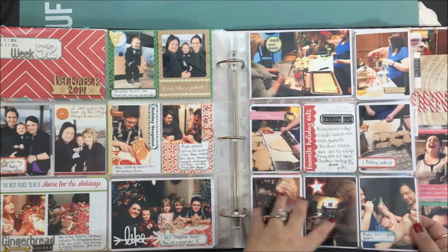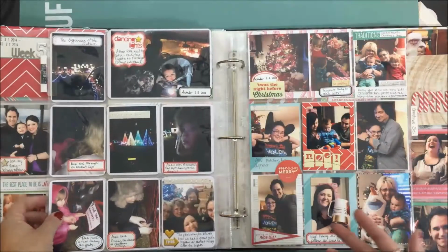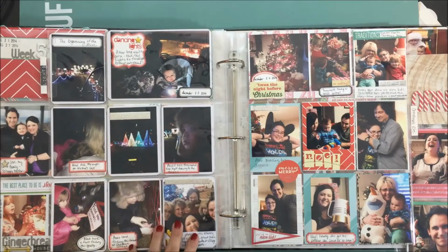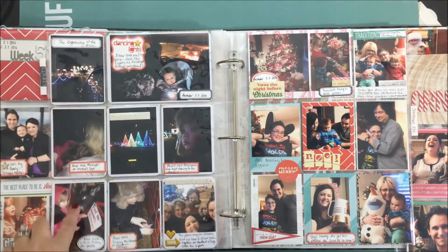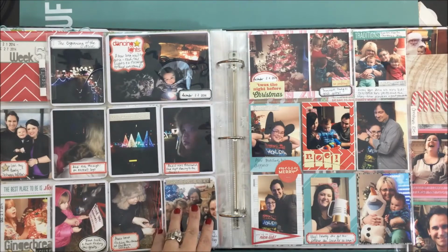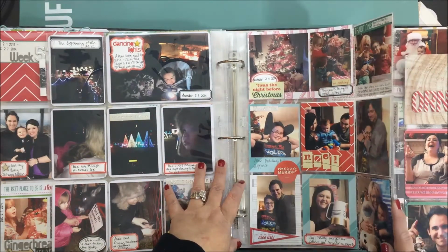Also, my daughter did some crafts that day for Christmas, so I captured all of that in a spread. That same night, we actually went to look at the Christmas lights. So I wanted to capture not only the lights themselves, but the pictures of the kids and us as a family. And I didn't want to skip out on any of that.